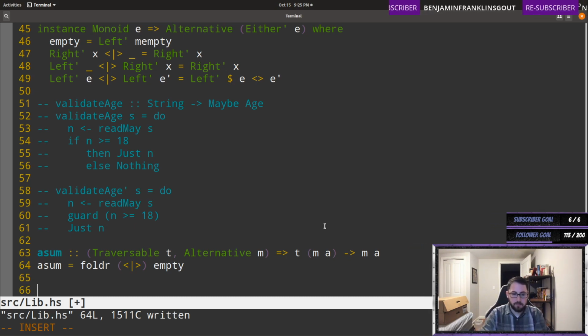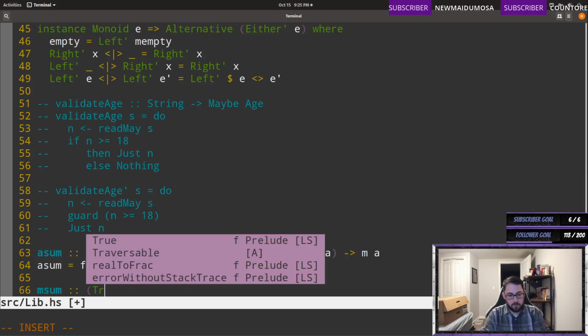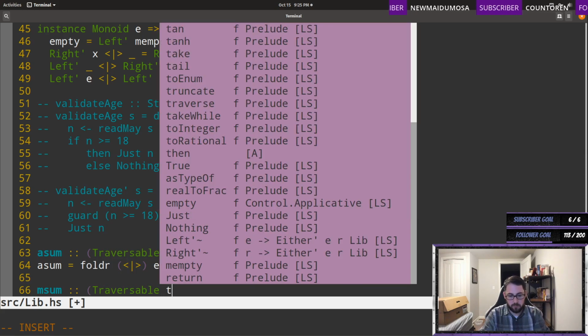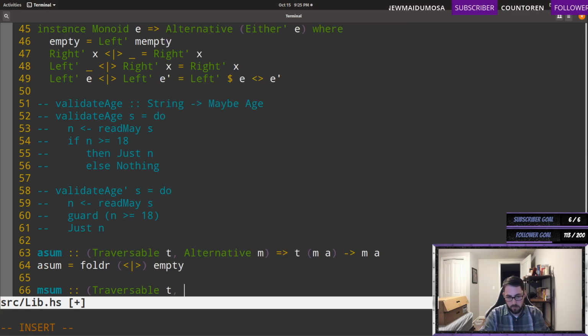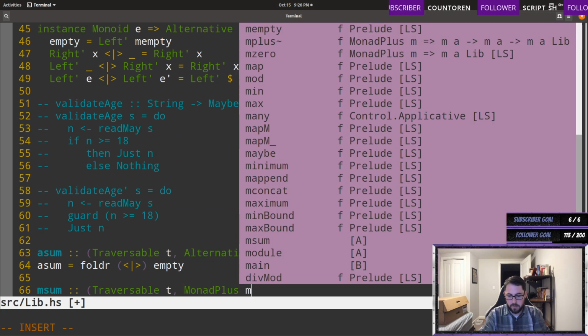All right, and then msum is the exact same thing, except this becomes MonadPlus. Let's just write it. Foldable t, MonadPlus m.